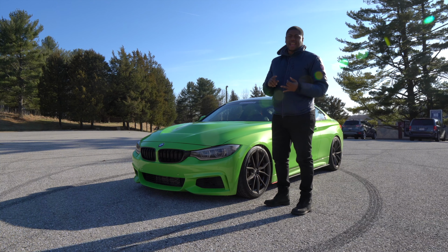I'm more the kind of person where I like to do the cheapest thing first, and if that don't work, then we'll move on to something a little more cost effective. But this is the one time and the one time only I think I've done this once, and I've done it right. 3 liter straight six, and it sounds pretty damn good. Now, one of the hidden gems, or most common things with these turbocharged six cylinders is to go ahead and just do a muffler delete.